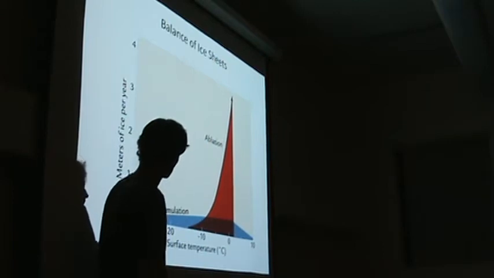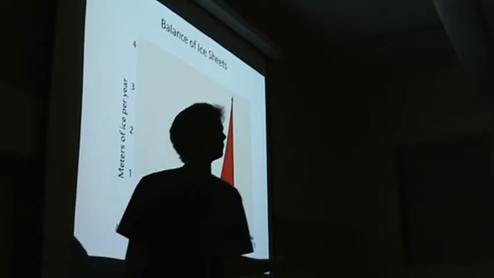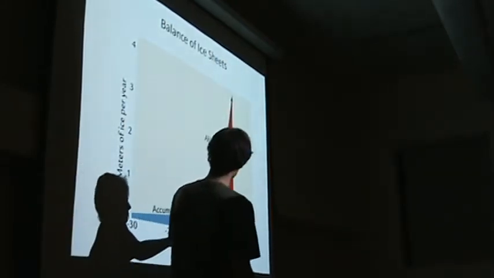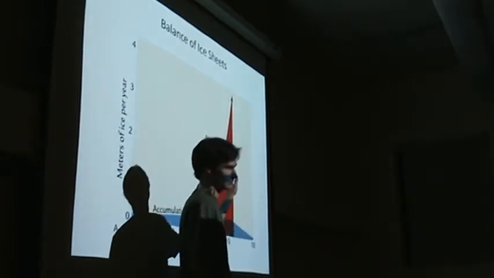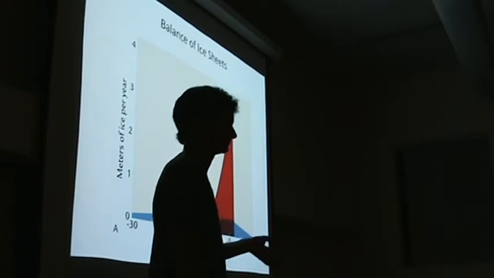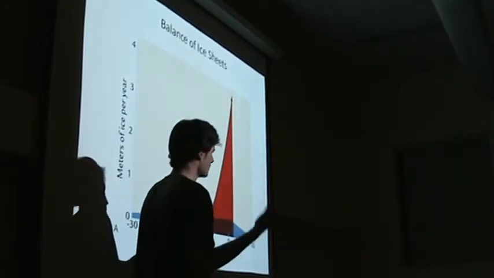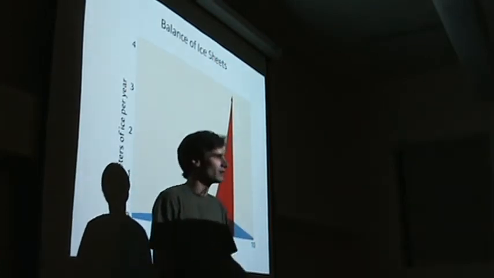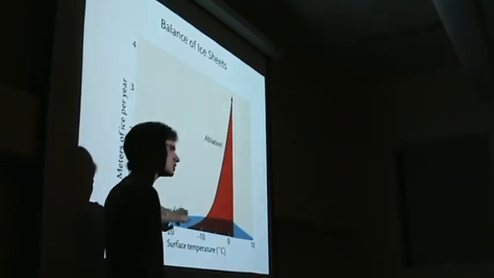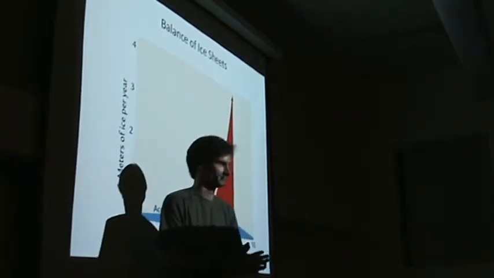Accumulation actually increases slightly with temperature of about 1 degree Celsius, because as you increase the temperature, you increase the amount of precipitation and more snow falls. Whereas ablation is actually exponential with temperature. So the warmer and warmer it gets, the more and more snow melts. But given this graph, what do you think is the main controlling factor of the growth and decay of glaciers? Is it accumulation of snow in the wintertime or melting of the snow in the summertime?